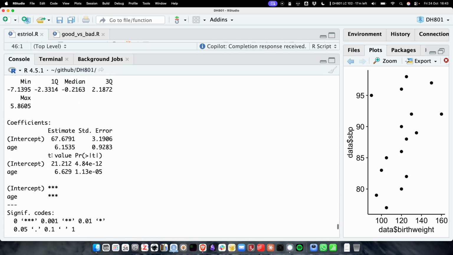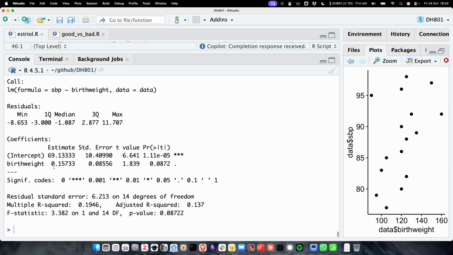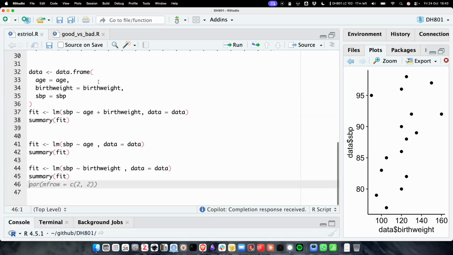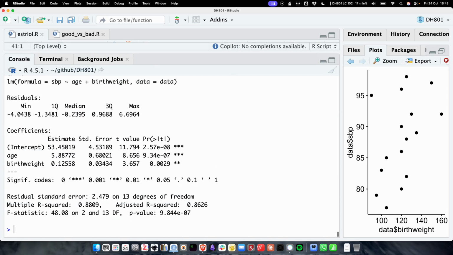If I just take age, I get 6.6. If I only do birth weight, I get 0.15. Okay, let's do both. Age 5.88, birth weight 0.12. All of them are significant, luckily.